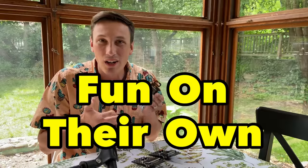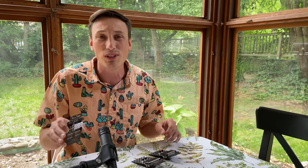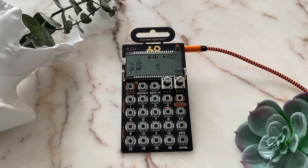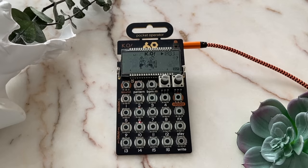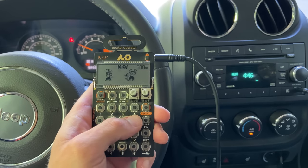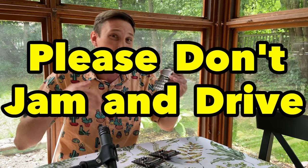The fifth reason why pocket operators are cool is simply that they are fun on their own. Some synthesizers sound great by themselves, but if you don't have drums or other synths to sequence, it can just become ambient jamming. With something like the KO, you have four tracks that you can sequence with different sounds — bass, chords, lead line, and drums — all in one self-contained jam. Sometimes it's great to just take a synth out of the studio, whether that's on a plane or in a car, and keep your creativity flowing.